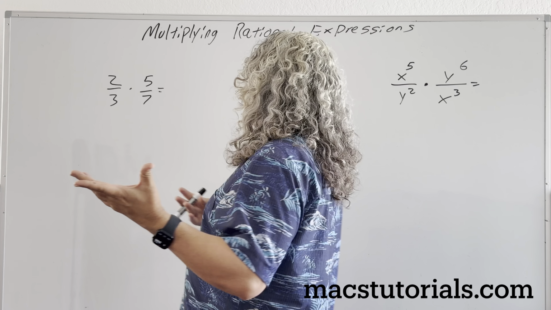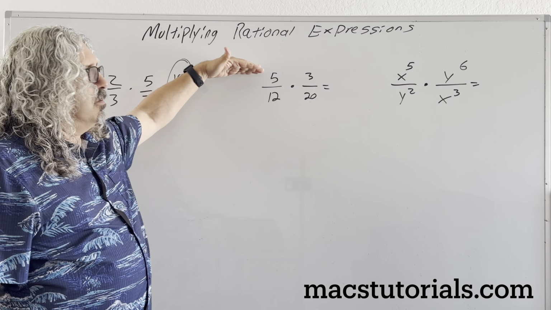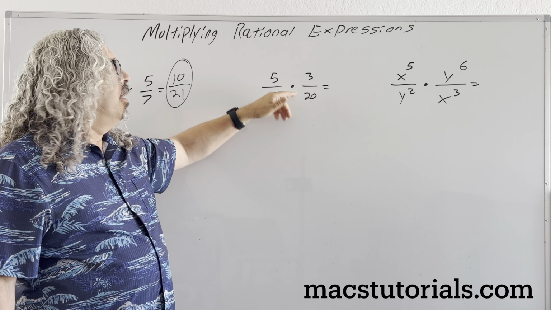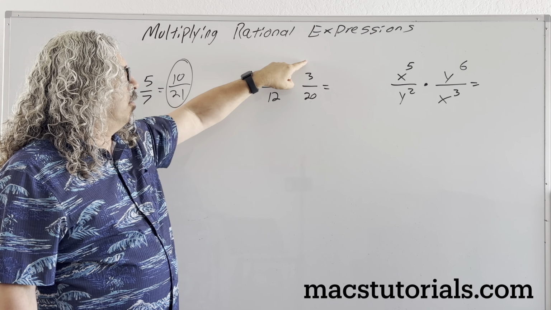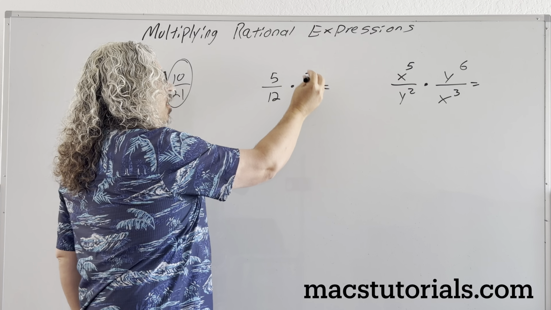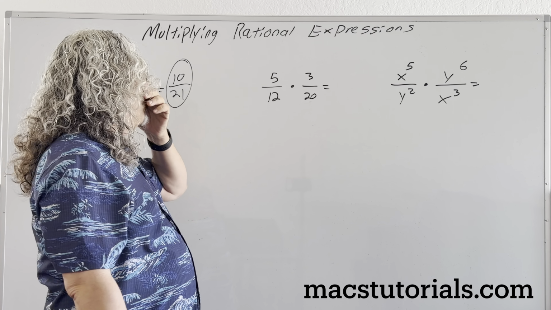Now, in this situation, there's a couple things you can do. You can multiply and get 15 over 240 or whatever that is, but anything on top can reduce to anything on bottom when you're multiplying. So they can cross, you can cancel anything out, okay? Now remember, don't do this when it's fractions equal. That's proportions, that's very different, okay? That's when we cross multiply, when there's an equal sign between the fractions. But here it's multiply.